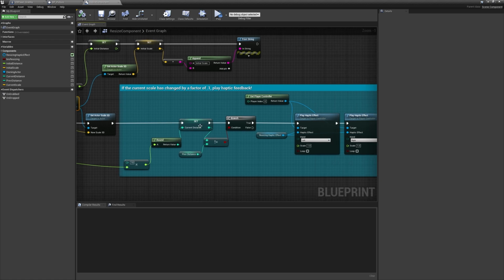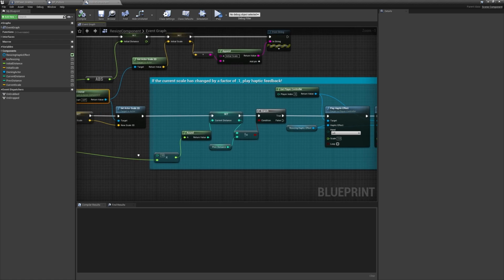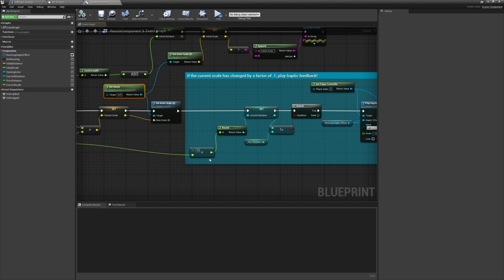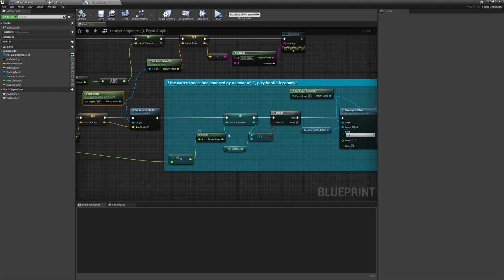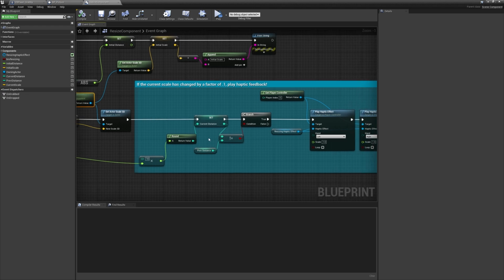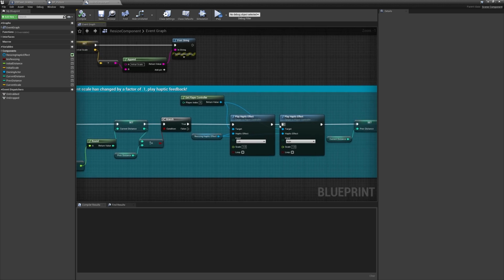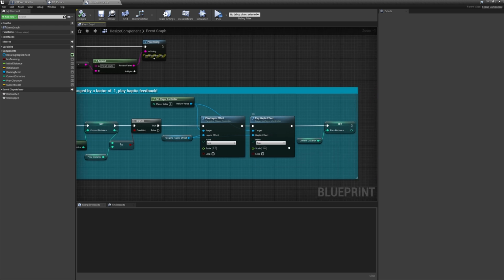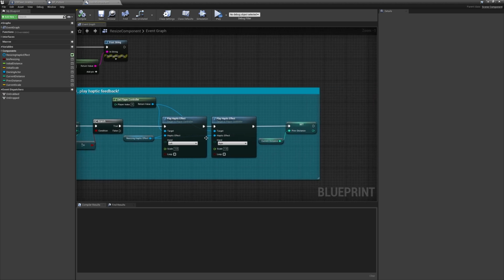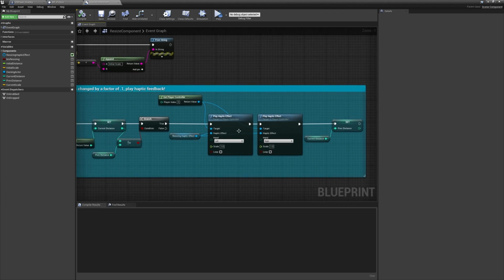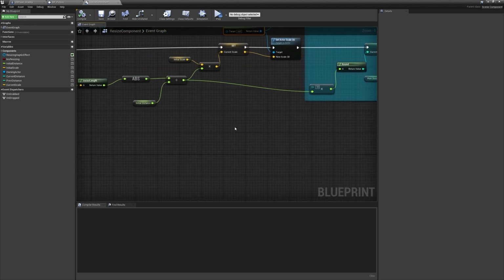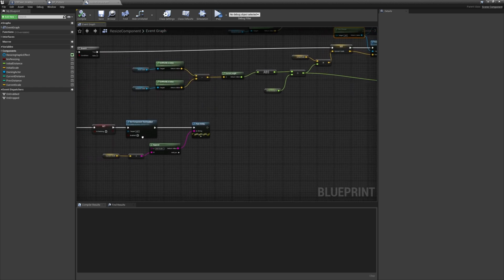And then here's the fun little haptic feedback thing. I'm basically multiplying what we have by 10 just so I don't have to deal with rounding float values. And then I'm basically saying every time we hit a new integer, every time, you know, 11 doesn't equal 11 anymore, it now equals 12, which would correspond to like a scale of 1.2, then we're going to play this nice little haptic effect on both the left and right hand since they're both involved with scaling. And then you have almost like a nice little ticker that starts to set that up. As you are scaling something up and down, it feels good.